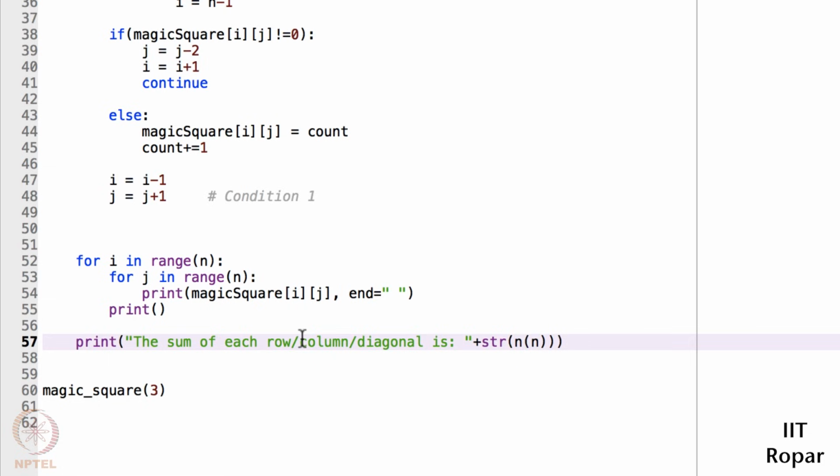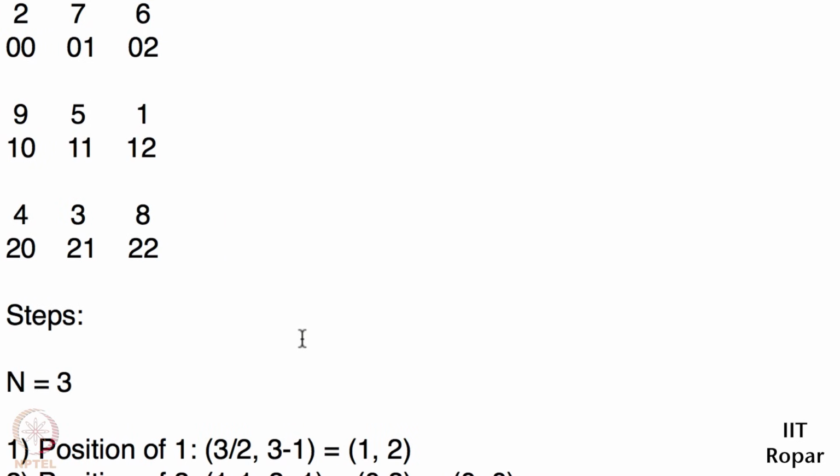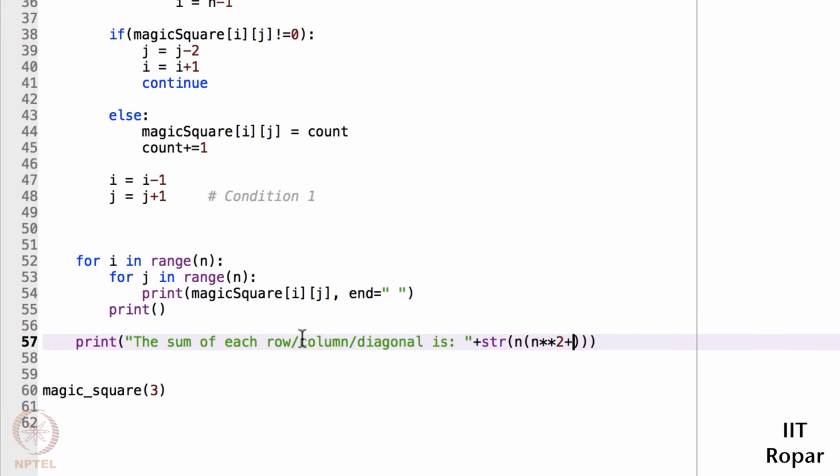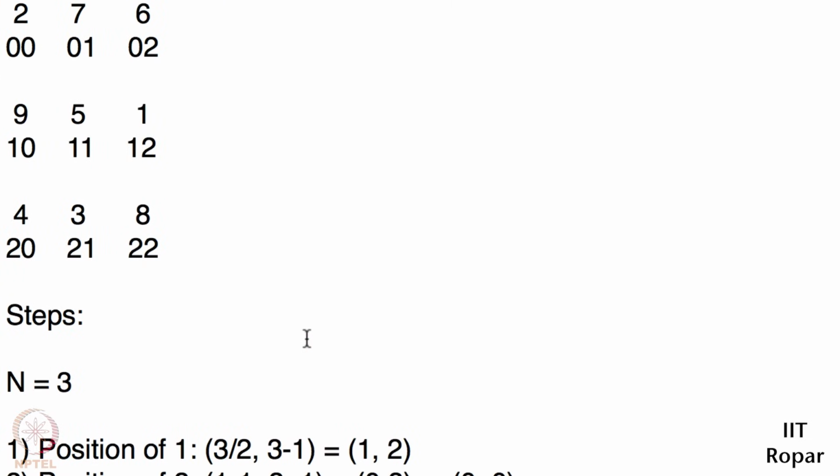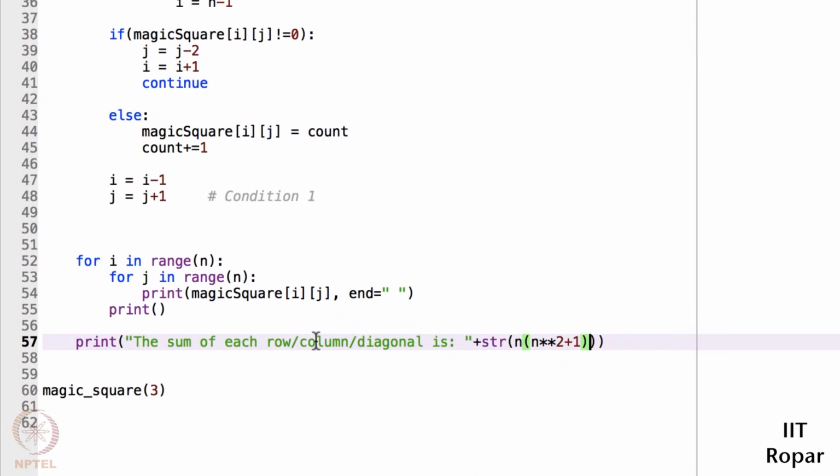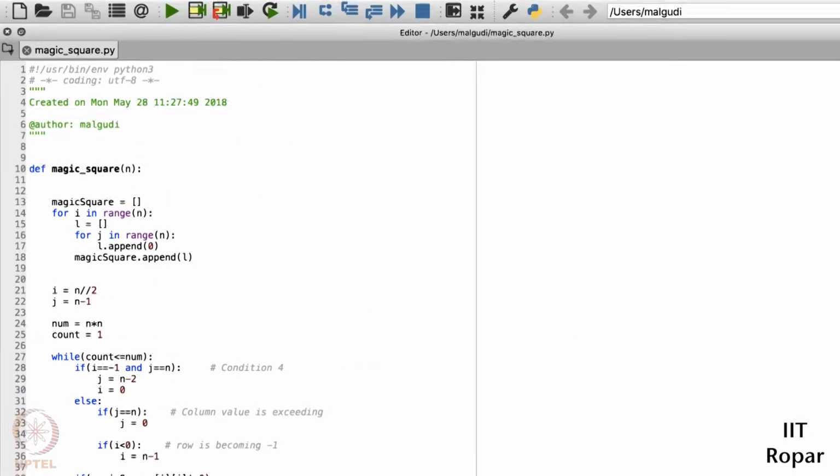So for square, my operator is 2 stars, n squared plus 1, and divide by 2. Run this.